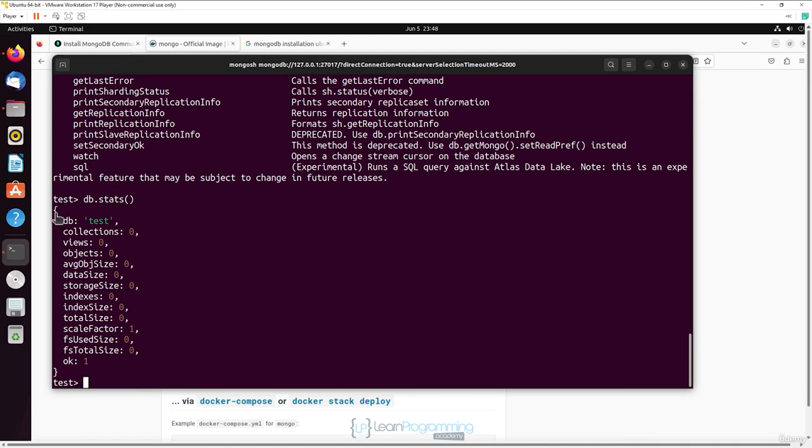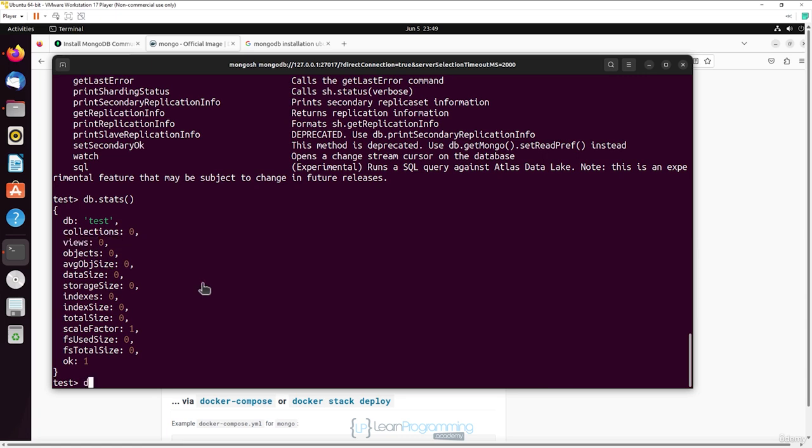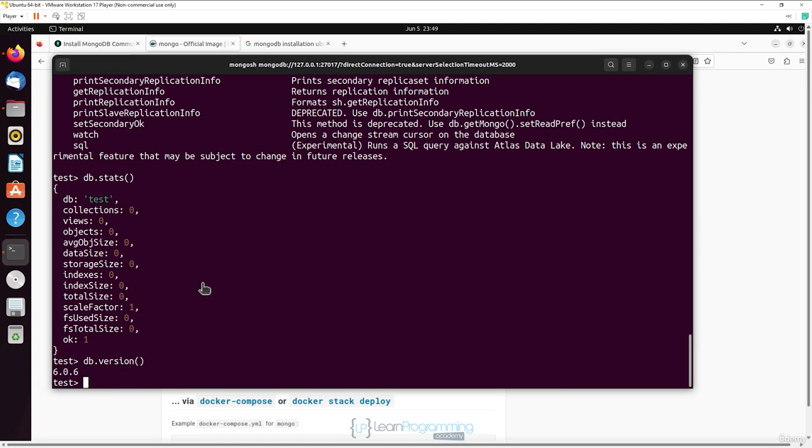This gives you JSON format: the database, the collections it has, the number of views, objects, and so on. You can also say db.version, and this will give you the version of MongoDB that you are on.